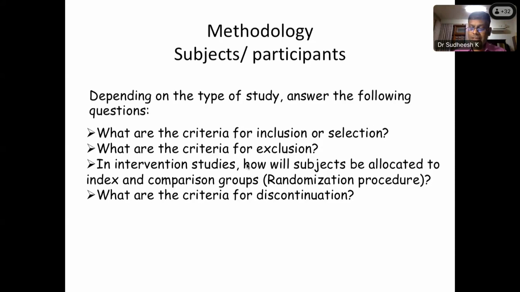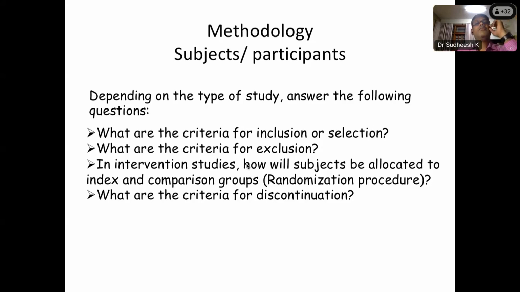So you need not mention that ASA grade 3 and 4 is excluded. Once you have mentioned that the inclusion is only ASA grade 1 and 2, it means that you are not going to include ASA 3 and 4. So therefore, you need not mention that in the exclusion criteria. Understand? That is what I am trying to tell. Exclusion is only after inclusion of the patients into the study group.